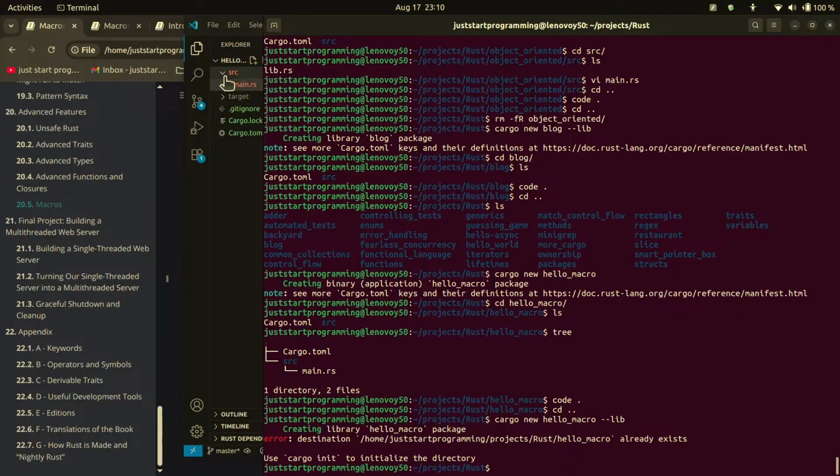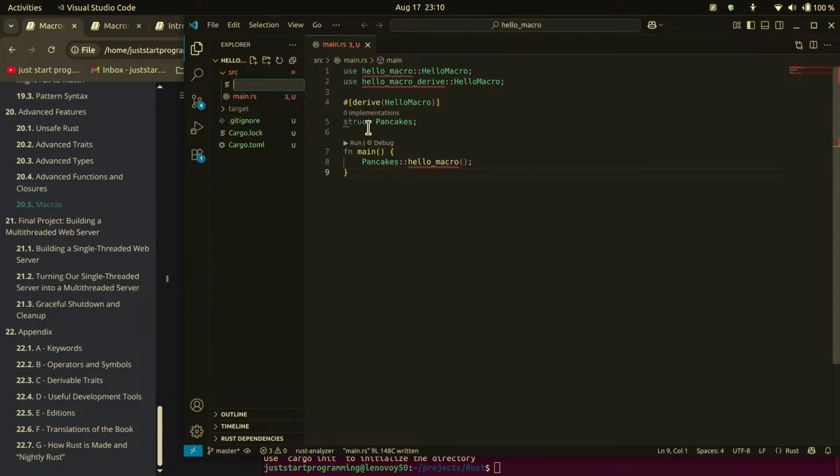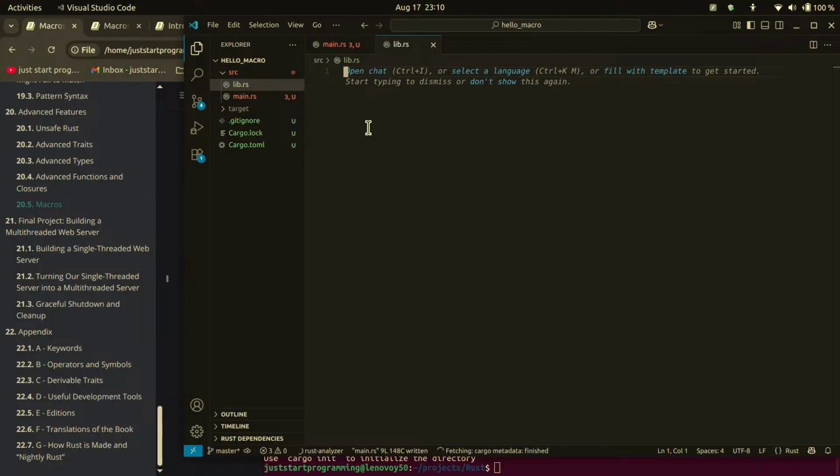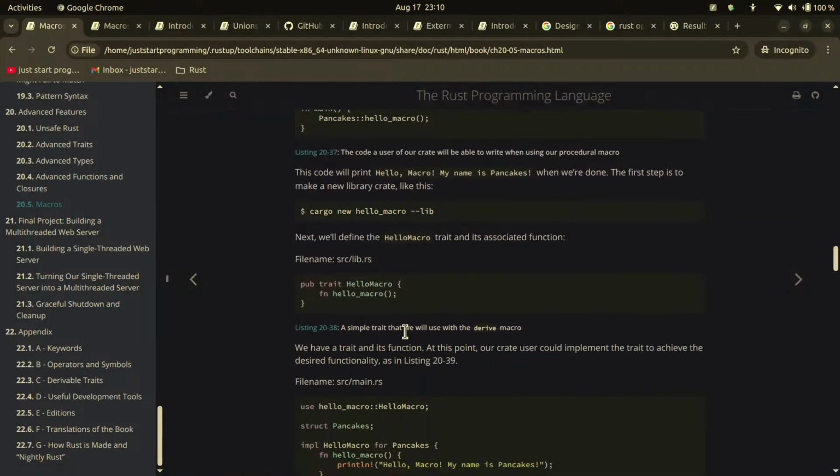The macro already exists. Okay, just create a new file, lib.rs. Then in lib.rs, we copy this one. pub trait HelloMacro.